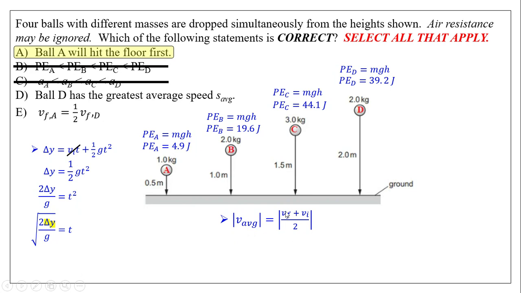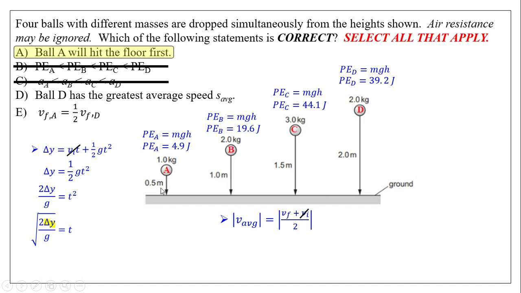Average velocity is equal to (VF plus VI) divided by 2. But notice I put my statement in parentheses because I'm just looking for average speed, which has no direction. Well, I can cross VI out for all of them because they are all released from rest. So the only thing I have to compare is VF for all of them. If you use common sense, you already know that D is right because of the height.